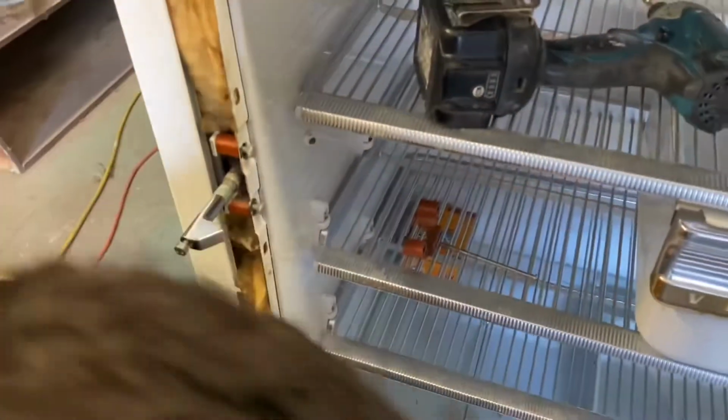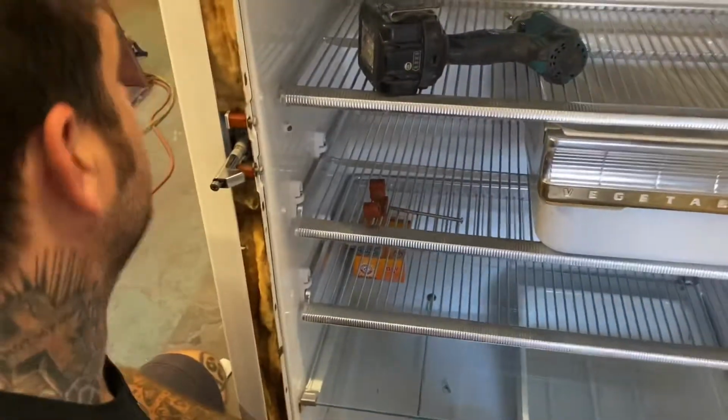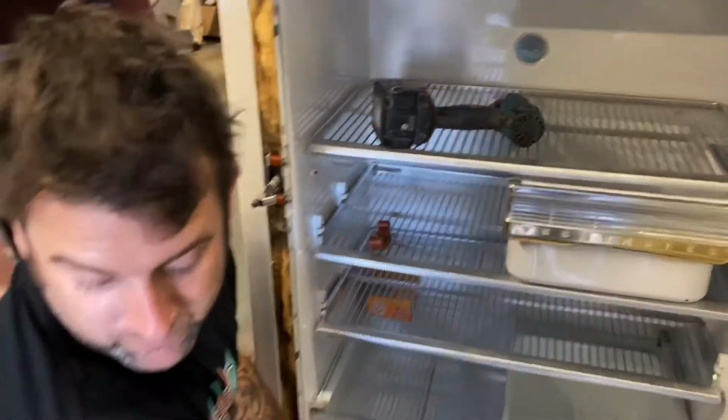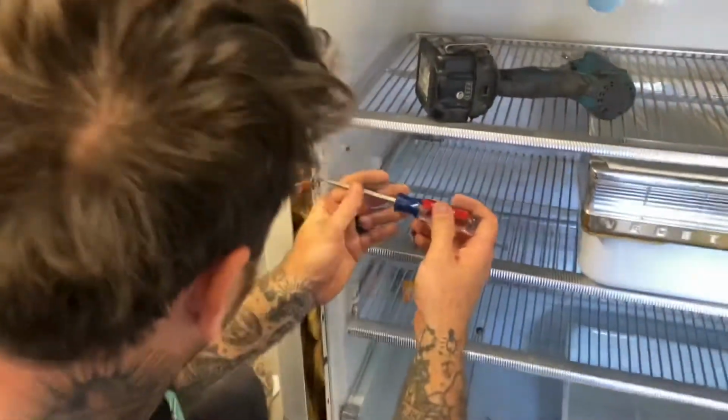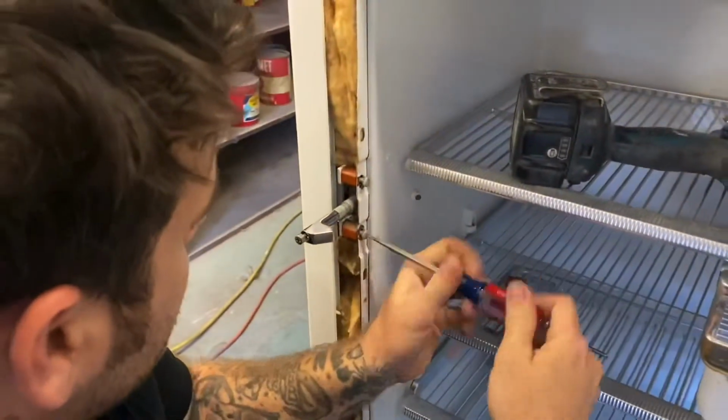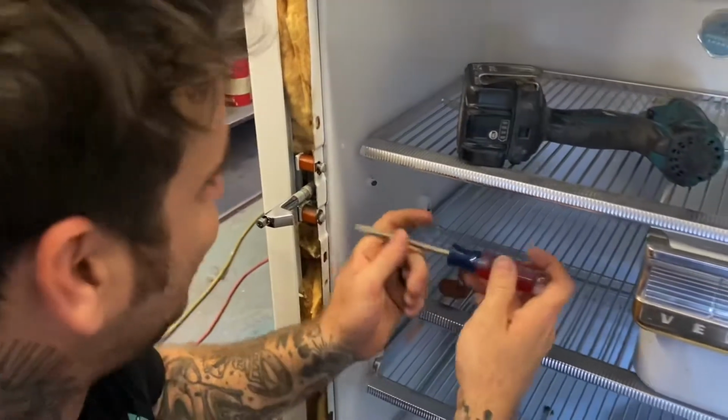Where'd my screwdriver go, baby? Do you have my screwdriver? Not that one, the other one. Oh, I have it. Thank you, though.